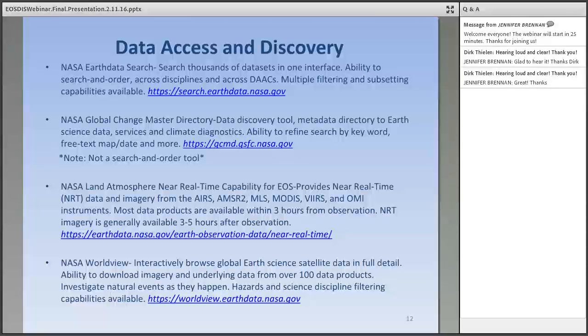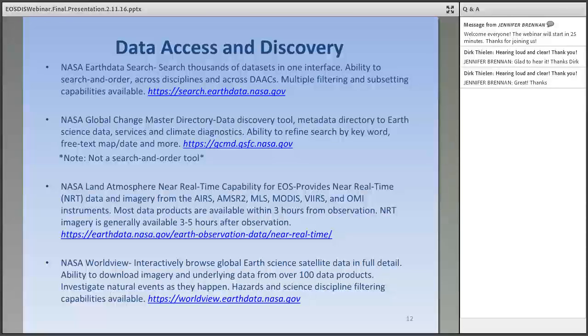And finally, NASA Worldview, which allows a user to interactively browse global Earth science satellite data. You'll be able to download the imagery and also the underlying data from over 100 data products. They've recently added a capability to add layers or to filter according to natural hazard or science disciplines. So you may want to check that out at some point.